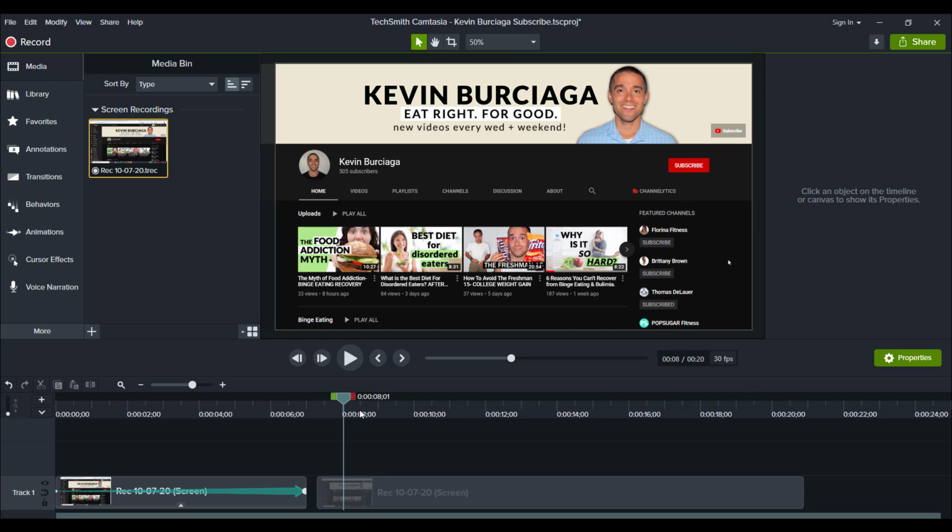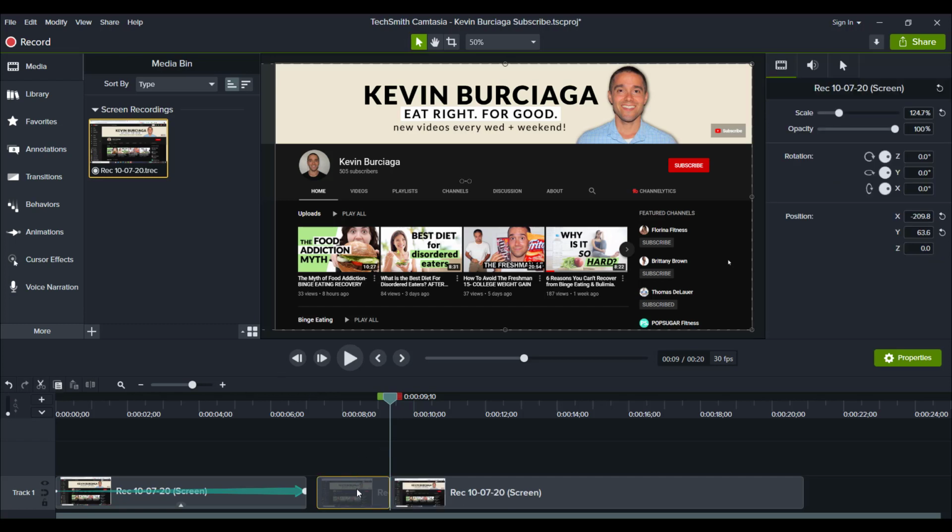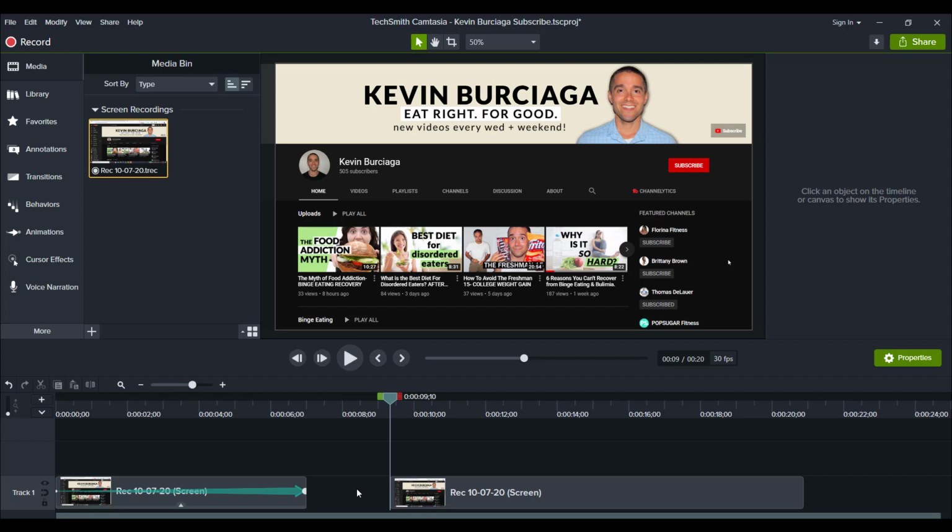Then I want to chop the beginning part and the end part, get rid of all that other stuff because I was kind of just waiting around with the mouse, and then I started moving it. So you can see as I scrub through here, the mouse starts moving around here. I'll probably start it around here, highlight it again, click the S key, and then highlight that piece and delete it, I don't need that. I'm going to click play again with the space bar, and then it's going to be starting up again, and then it ends around there. Maybe I'll play it again to see if I can get a little bit closer.